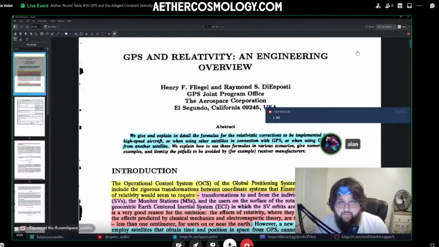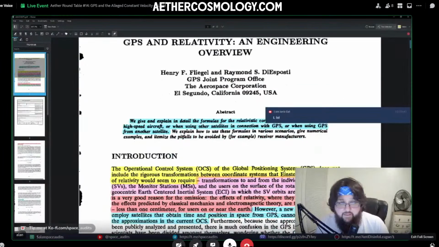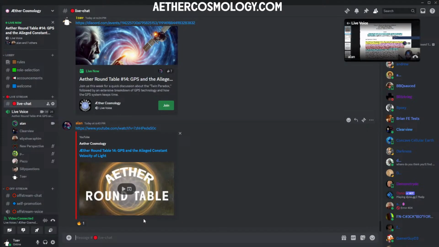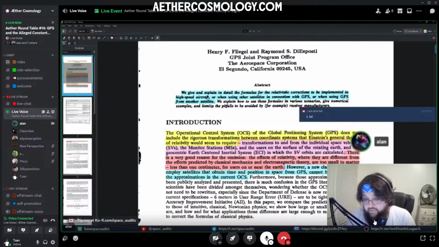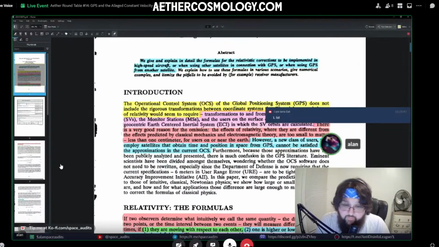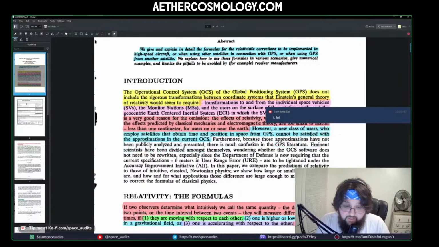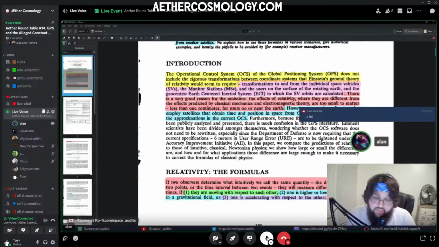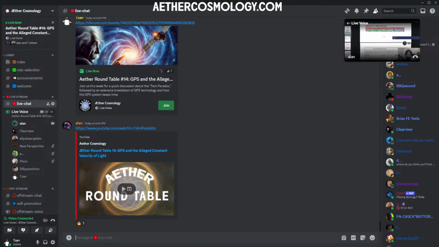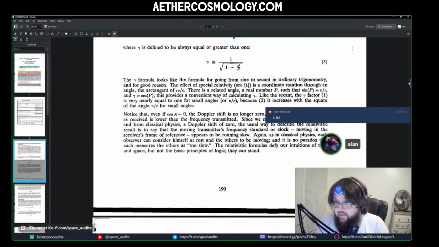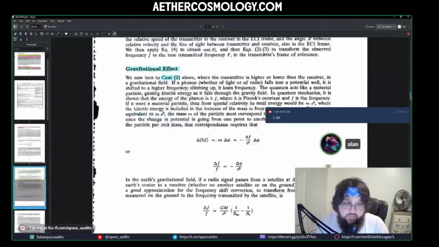They say, "Hey guys, stop asking about the relativistic corrections. All you need to know is that the equipment that we're using is sensitive enough to only really account for the classical effects. General and special relativity essentially cancel each other out. Stand by. We'll correct relativity in future iterations of GPS technology."